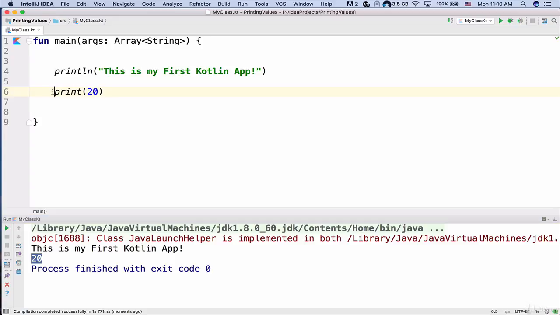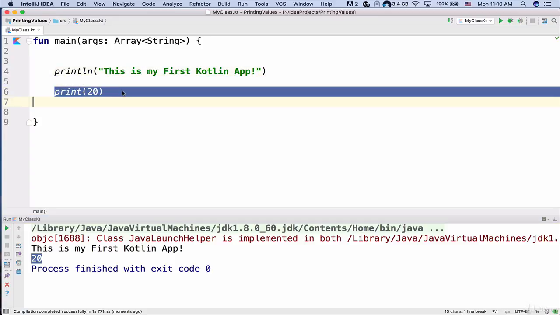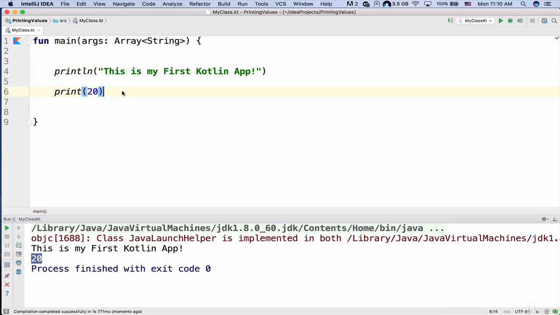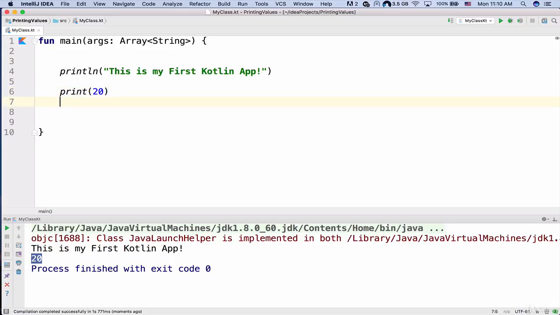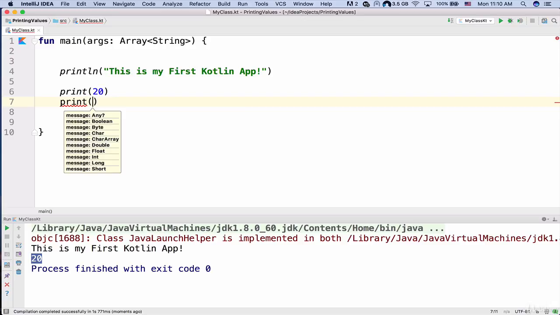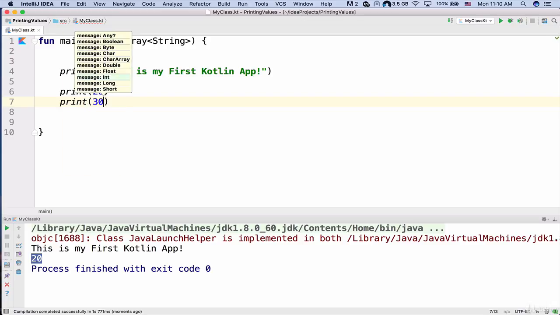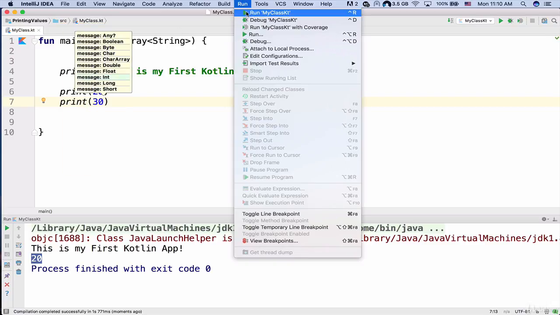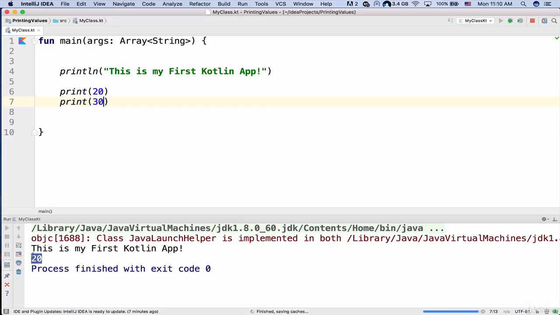Because here I am using the print statement instead of println, a new line is not going to be created. So again, if I want to output another value to the console, if I use print, I can, for example, say 30. Now, if I run the app, you can see that the value 30 is going to be just beside this number 20.